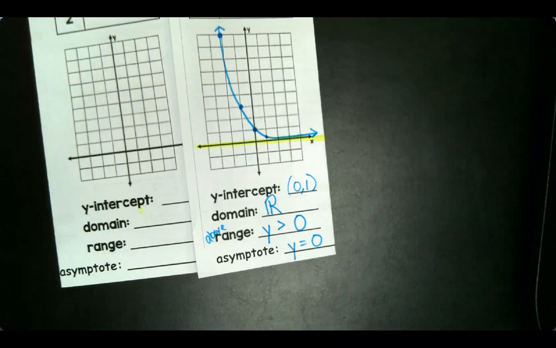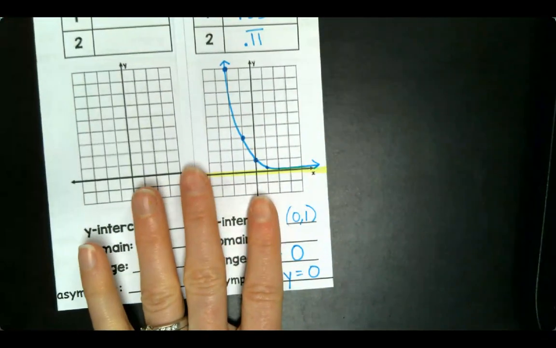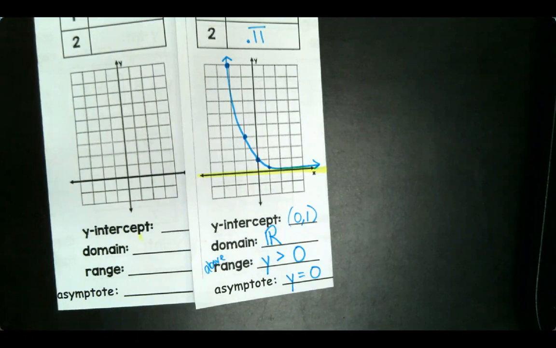That's all you have to do on these. So your assignment for today is to complete this, turn it in, and then do all this graphing and tables. And that's all you got to do.